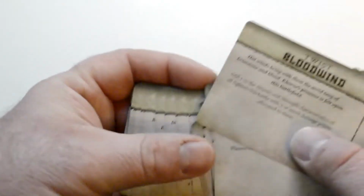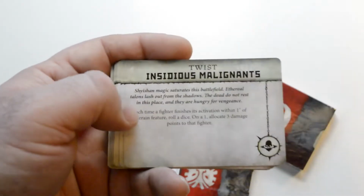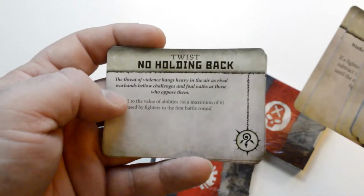Okay, for the packs, these are action cards as you're playing the game. For you guys that are pros at this game, take it easy on me. This will be the first time I actually get to play it. Something I've always wanted to do.